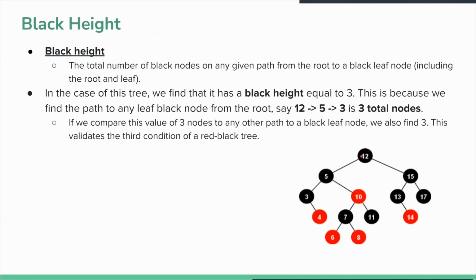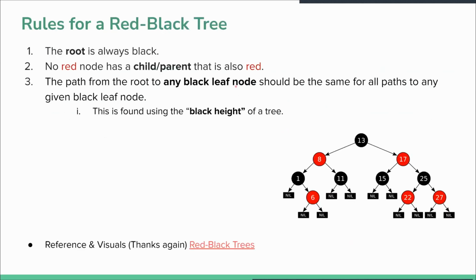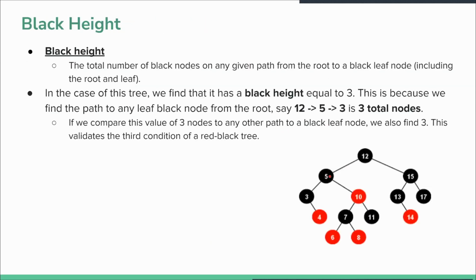The path is, what I mean by that is, we start at our root and we go to any leaf node. 12 to 5, well, that's not a leaf node. We need to do a path like 12, 5, 3, or 12, 5, 7, or 12, 5, 11, or 12, 15, 13, or 12, 15, 17. All right, so to calculate our black height, the requirement is that the path should be just as long here as here. So there's no 12, 5, 3, 2, because of the black height being calculated as we'll see as 3.